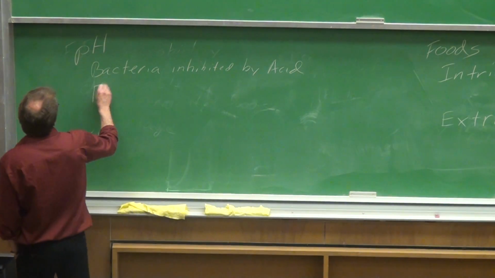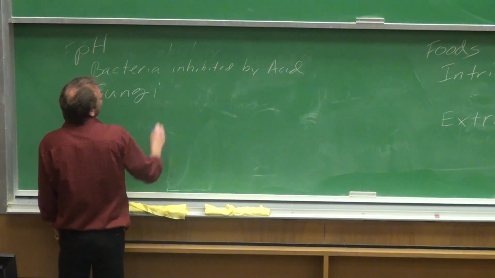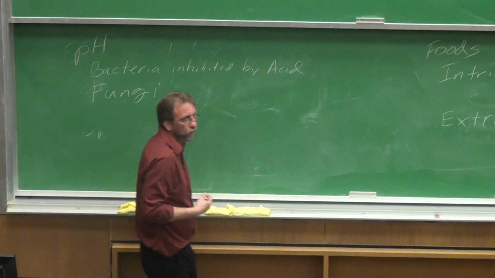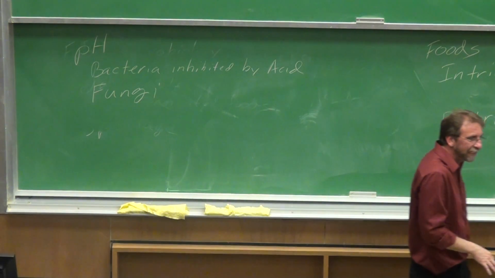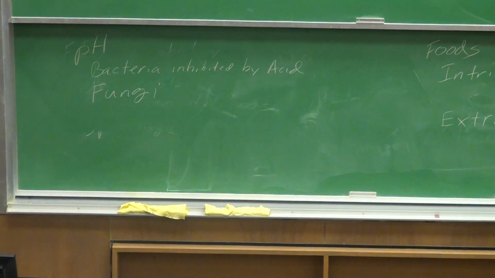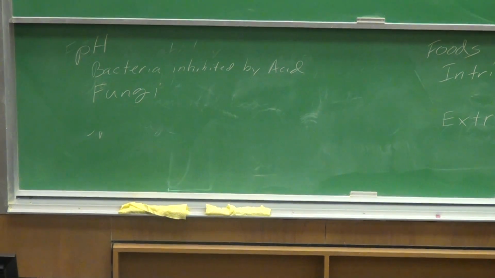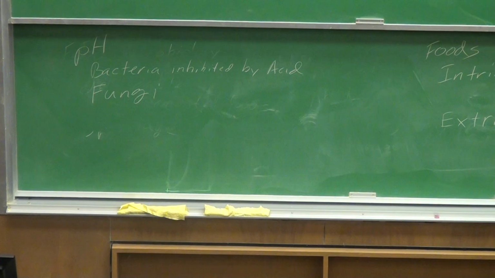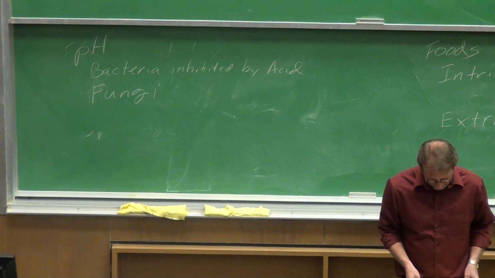But that then favors fungal growth, because fungi can grow in more acidic environments. Again, think about the foods that you have at home and what you see growing on them first. Oranges, grapefruits, these are very acidic, citric acid foods, and the first type of microbe you see growing on them are going to be molds, fungi. They can tolerate that acidic environment, whereas bacteria cannot.